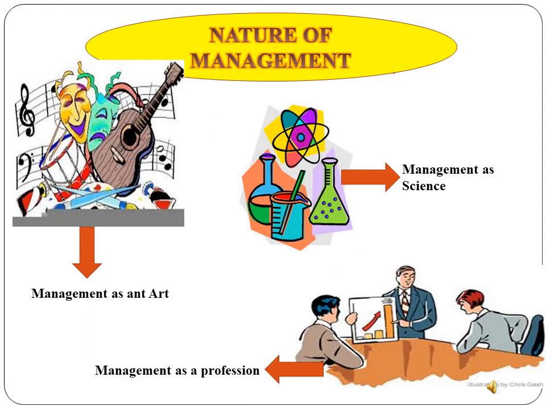See, when we talk about nature of management, we come across three conclusions, right? That management is a science, management as an art, or management as a profession. According to some authors, management is considered a science because there are well tested and experimented principles of management, whereas some authors say that management is an art because more practice is required in management, and some authors consider that management is going towards the path of profession. So every author has different conclusions, different theories. So we'll see them one by one.